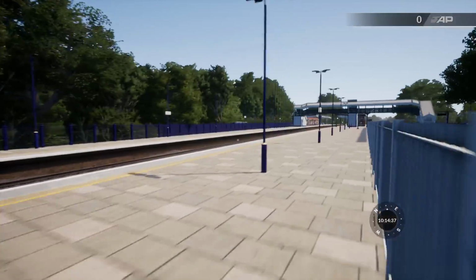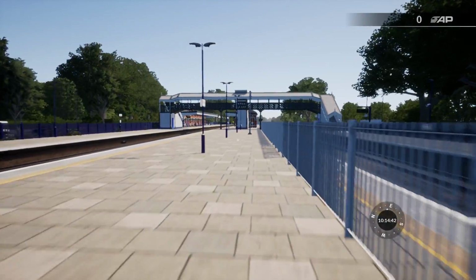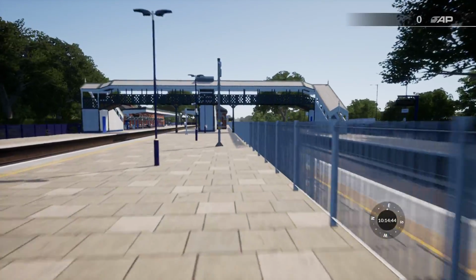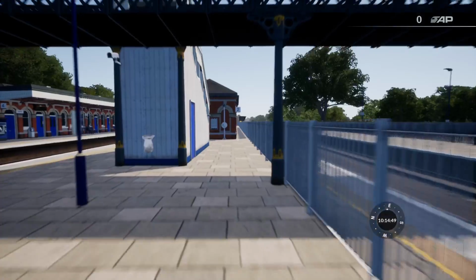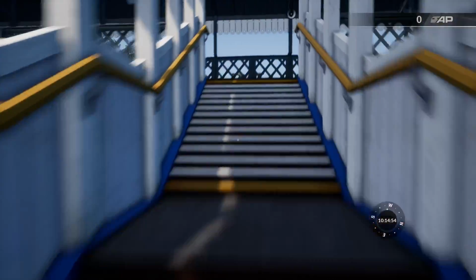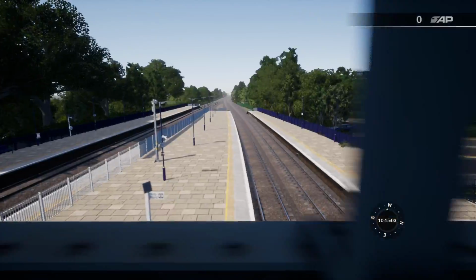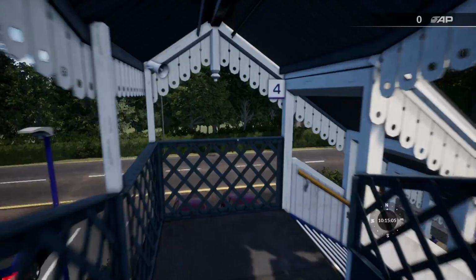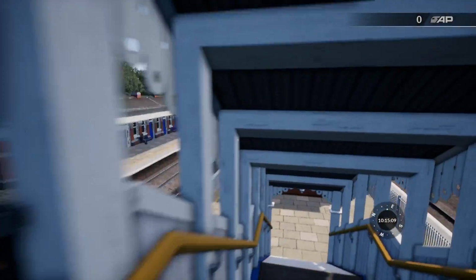Right, so we're on the local platforms now. So station signage, the safety signs, and the passenger buttons. So let's have a look around on the bridge. I will go up on the bridge and have a look, because sometimes there might be something there, other times there isn't. Let's get a nice couple of videos from there. Nah, there's nothing there. I'll do that one in a minute. Okay, back to platform 3.